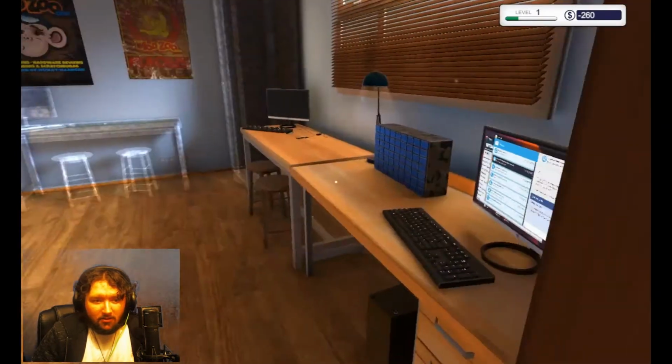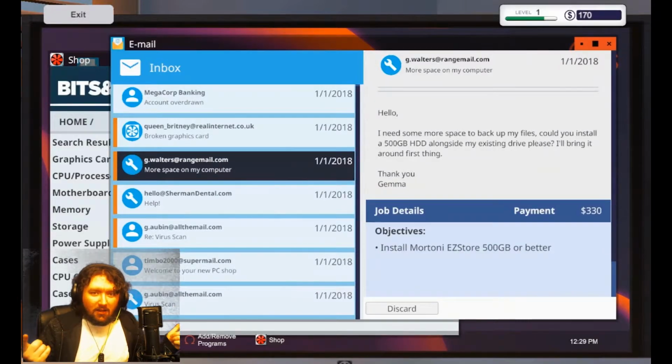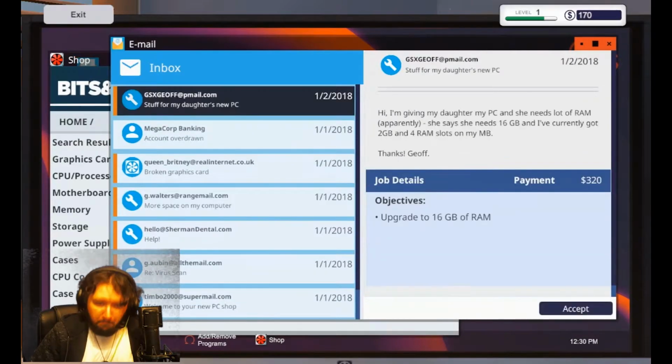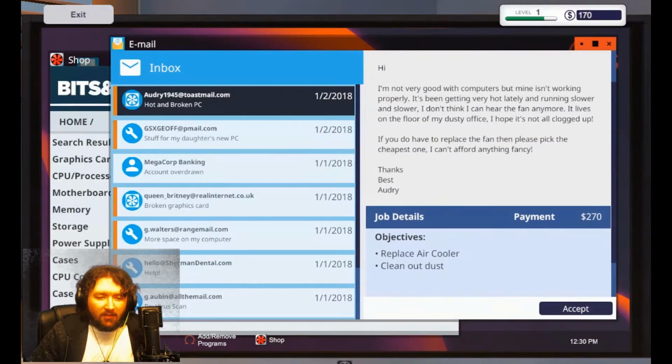And two done. Collect and wait for the next one. Bam! 16 gigabytes of RAM, done. Replace the air cooler, clean out dust, done.